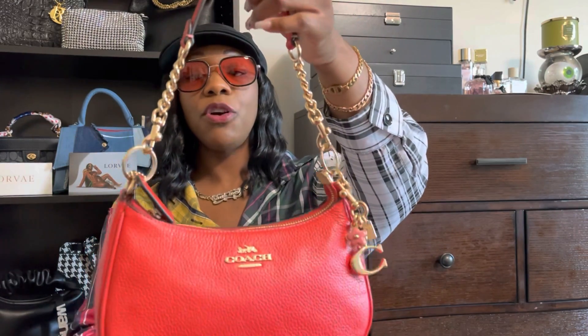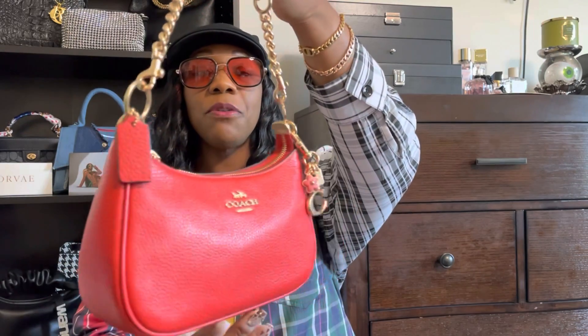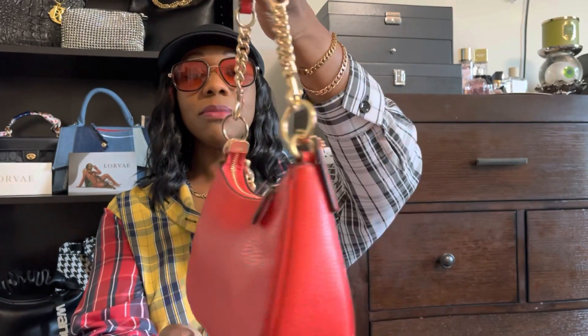This is one bag I carried a lot for the summer. I carried it for almost two to three weeks — I usually rotate all my handbags weekly so I get use out of them, but this one I kept for at least a good two weeks. I definitely enjoyed this bag and when Coach came out with this electric red, I was on board. It was exactly what I was looking for for the summer.